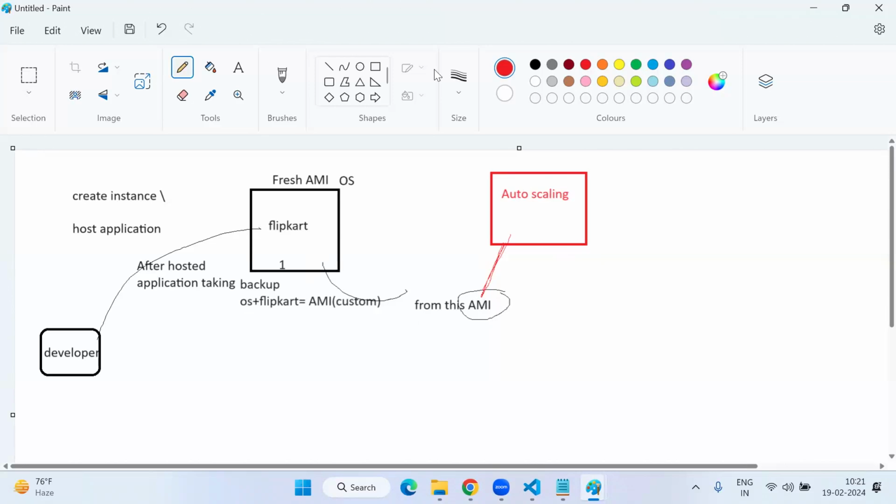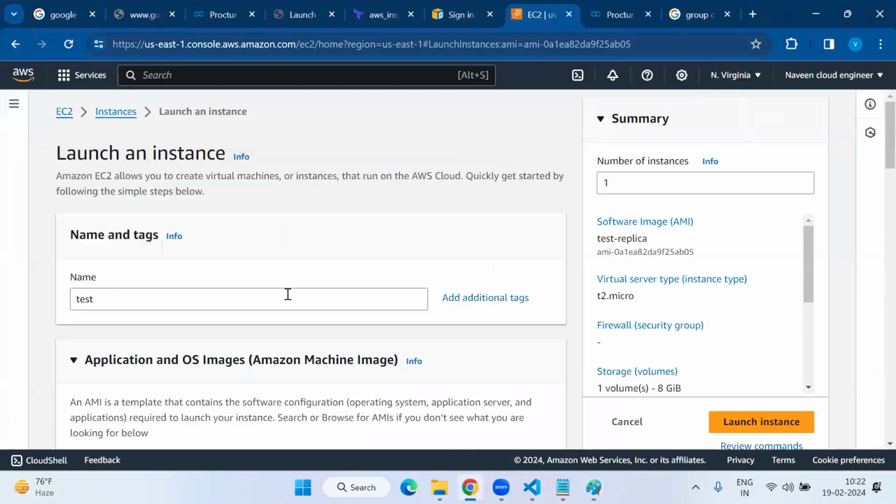But from the auto scaling point of view, yes, it skips the OS step only. But what about the other steps? How will auto scaling choose? Yes, I have decided this is the AMI, this is the OS, this is the application. But how will auto scaling decide which VPC? We have to tell it, right? See here, everything you have mentioned, right?